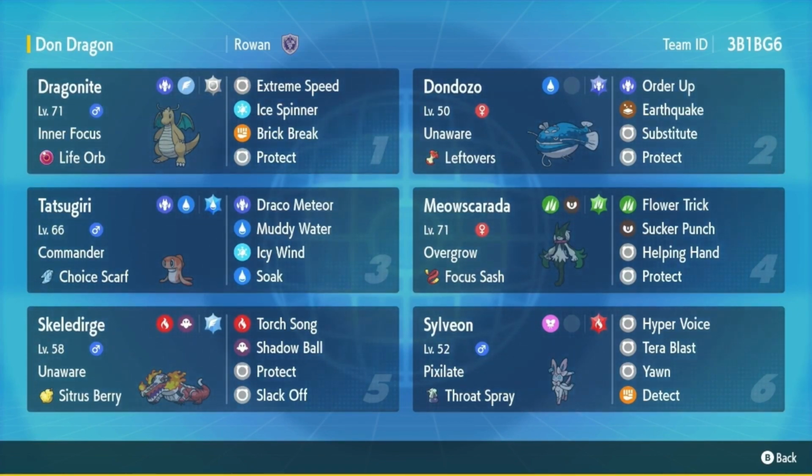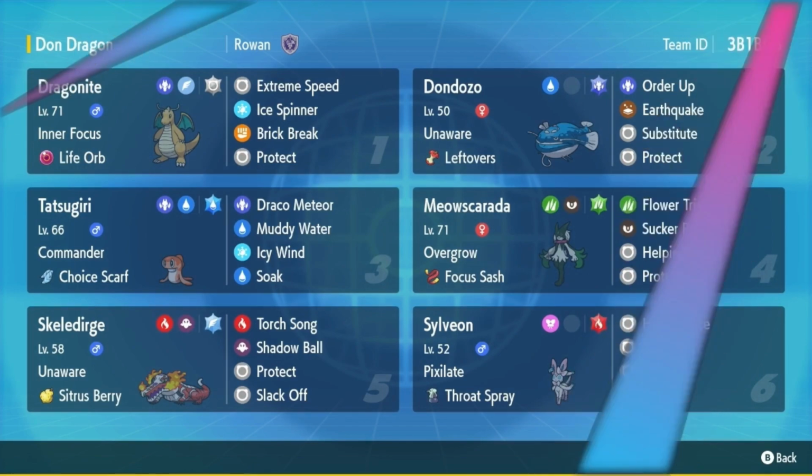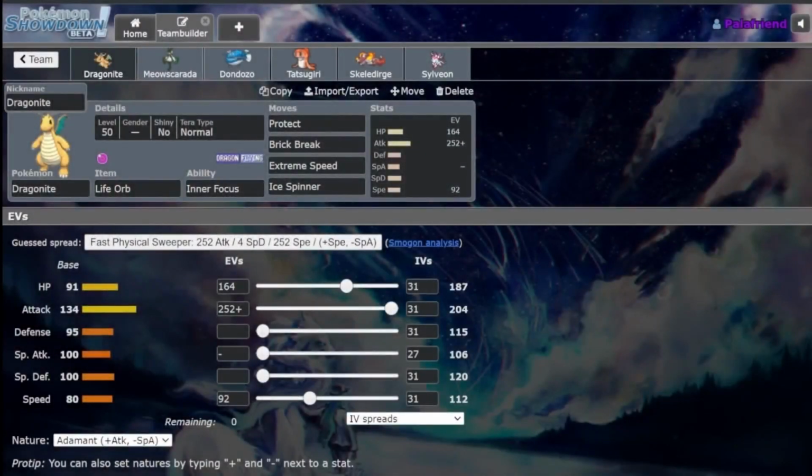Let's take a look at the sets in depth on Showdown. Okay, let's start with Dragonite. I wanted to use my favorite Pokemon on my first team of the generation, and it ended up being key to a lot of my game plans.